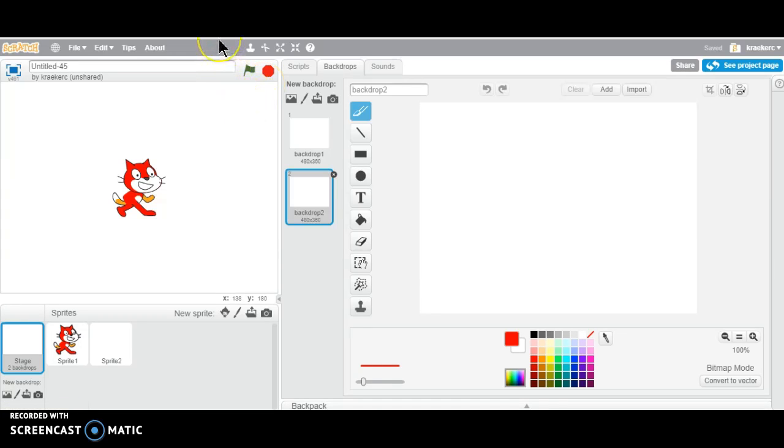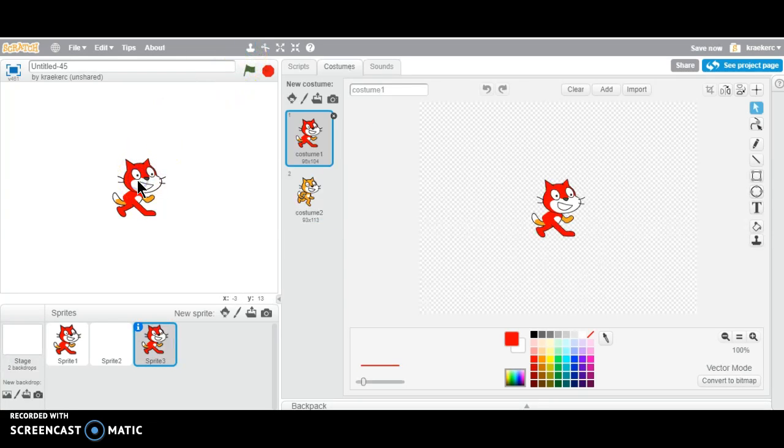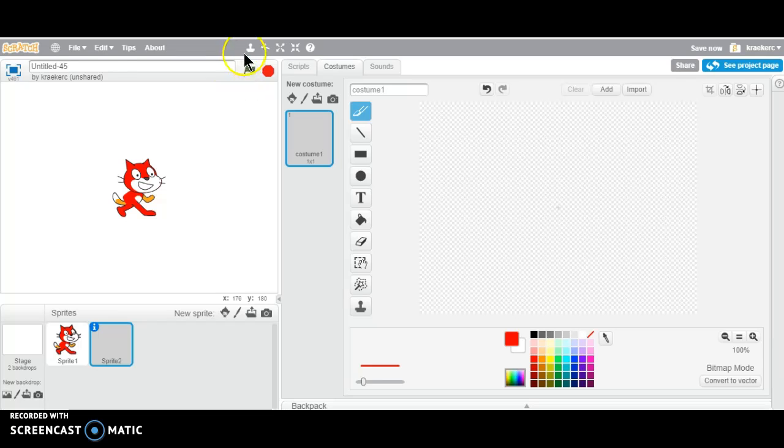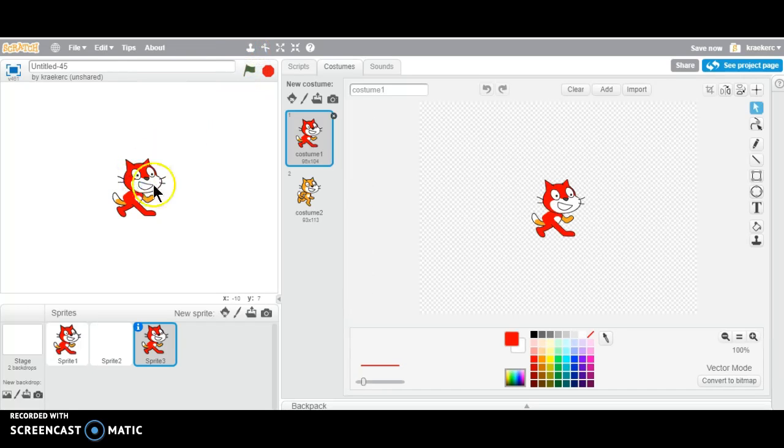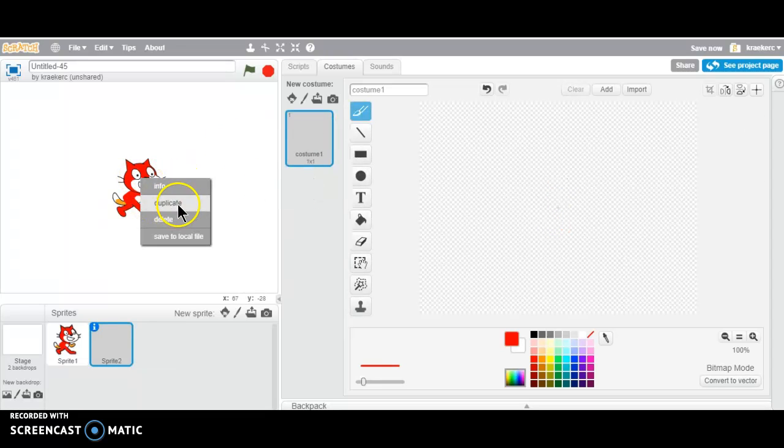On the top nav bar are some icons that are important to know about. There is the duplicate stamp. So anytime you take that stamp and click on an item, you get to duplicate it. The pair of scissors, obviously, will cut out, and that's what you can use. You can also use the right click. I can right click over the character or the sprite and I can delete it, or I can right click and duplicate it. So those are two methods up there.